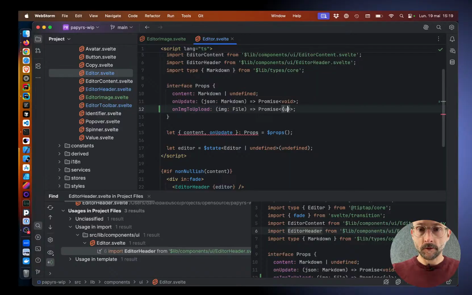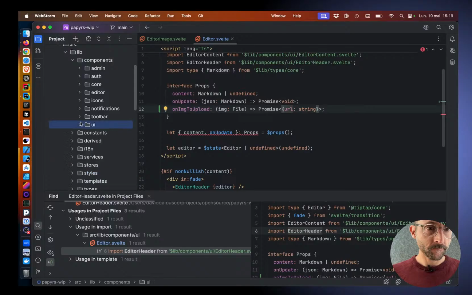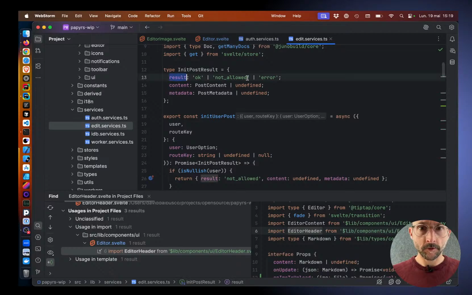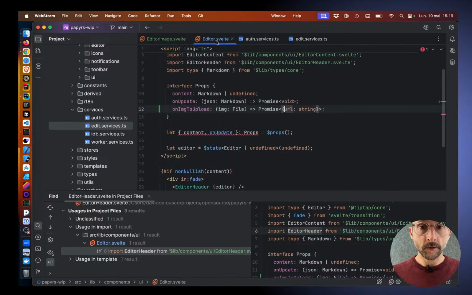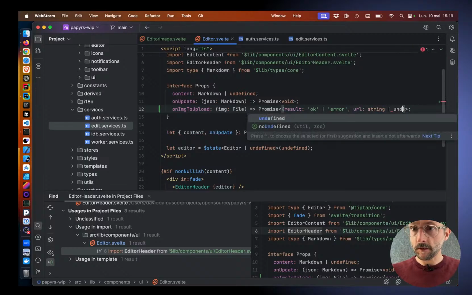But it can also return an error, so we will return result okay or error, and potentially a URL.